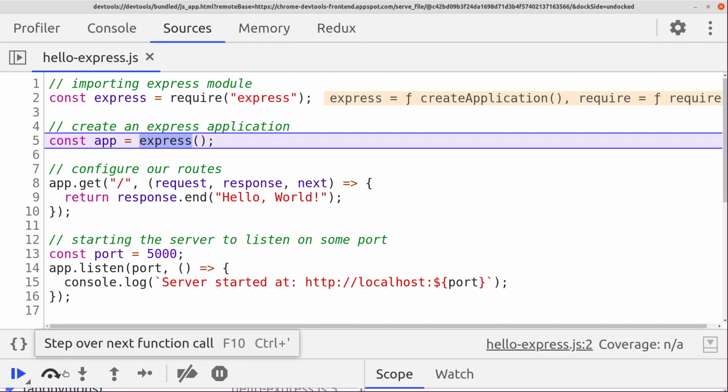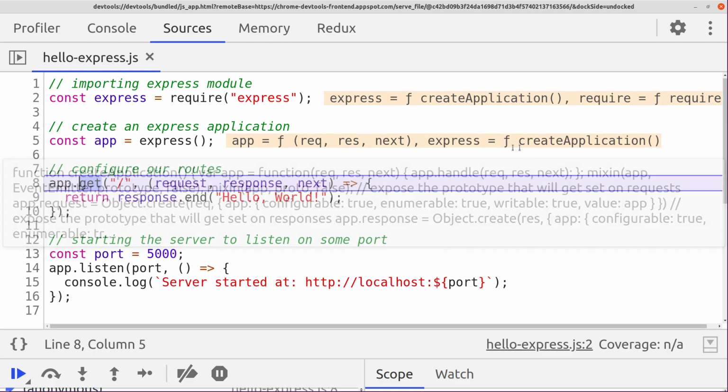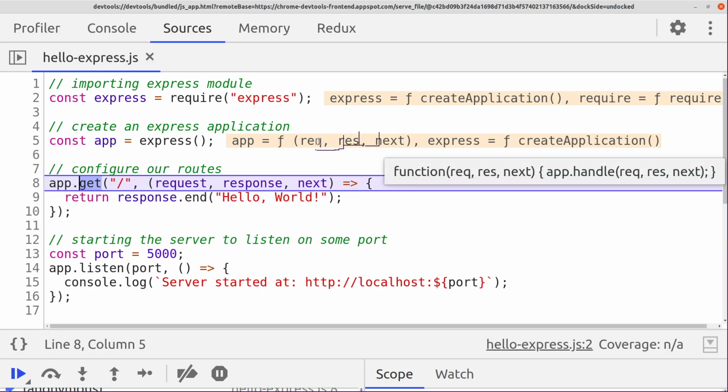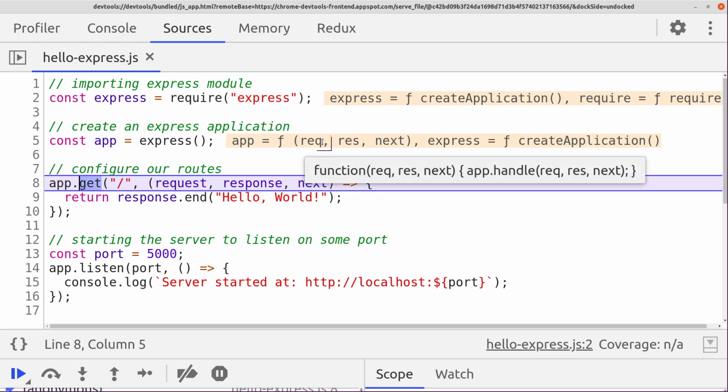If I just step over, you can see my application will have some value, which is request, response and next, and it will have express is equal to create application, which was the previous function call. So create application was a function which provided the value of express, and over here the value of app is also a function that takes request, response and next.